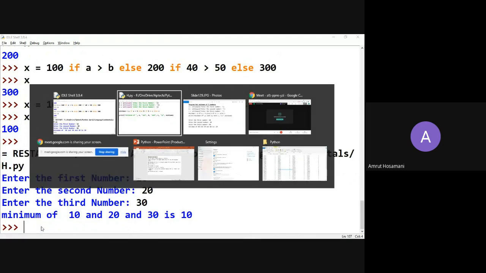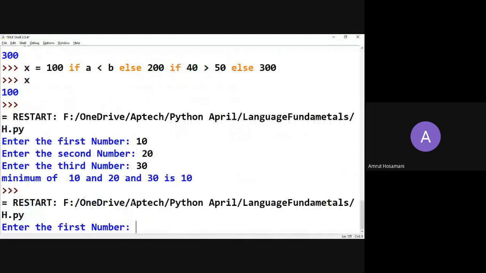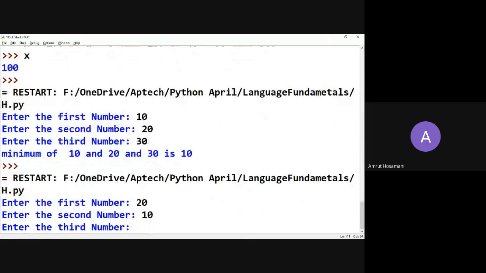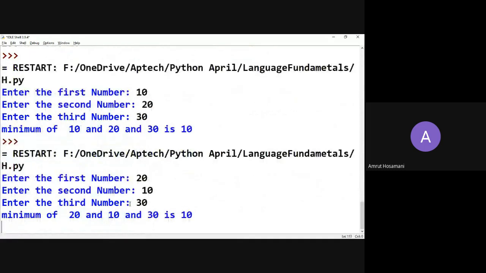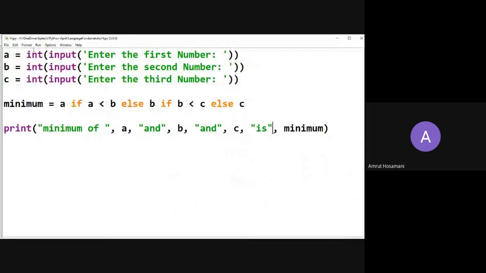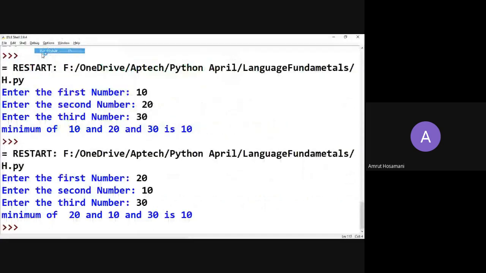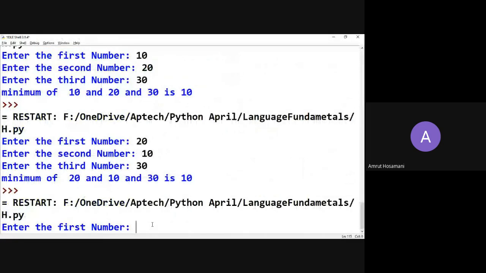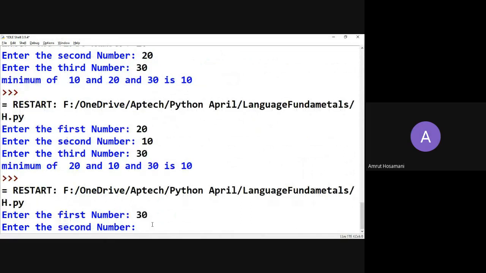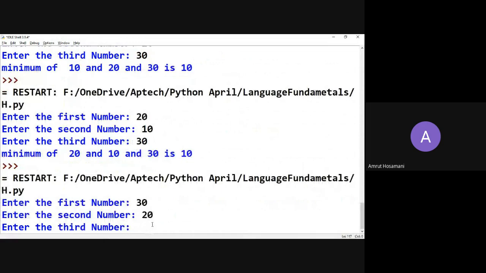Correct. Once 10, again 20, 30 is 10. So 20, 10. Then once again here, what I'll say, 30, 20, 10.